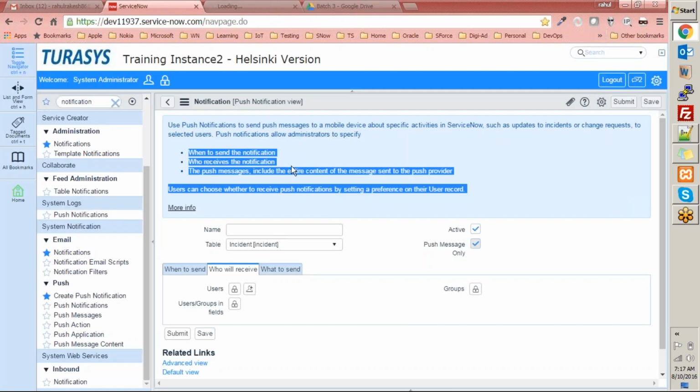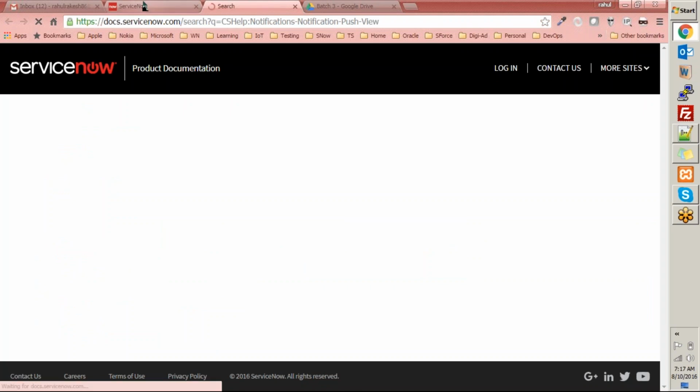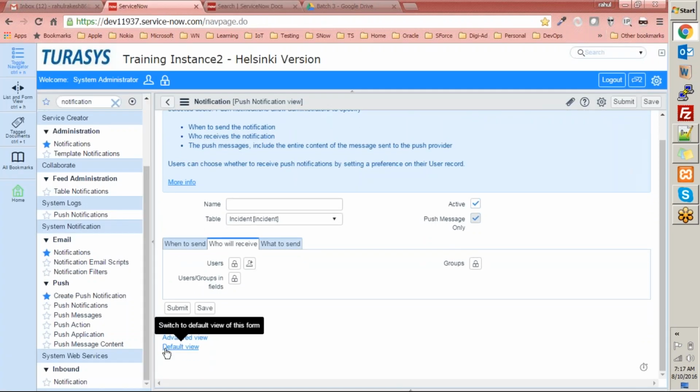This says that if you have a push provider, you can create a push notification, and whenever any change happens to any record that you have subscribed to, you will get that push notification on your mobile device. So you are always kept updated on what is happening with your record. It's like the mobile push notifications that you see on your apps. For example, if you have a weather app, you get push notifications saying there is some advisory in the area or something like that, right? That kind of push notification can also be created here in ServiceNow.